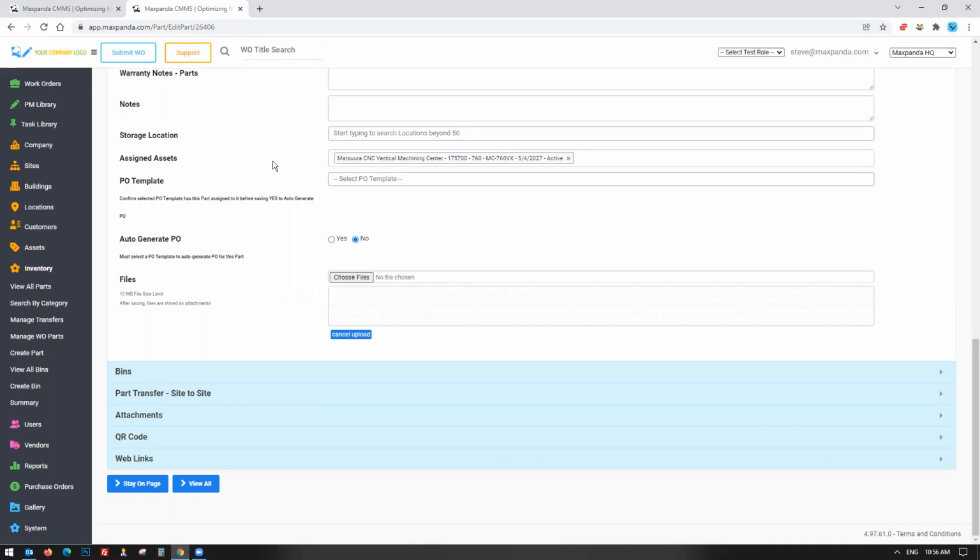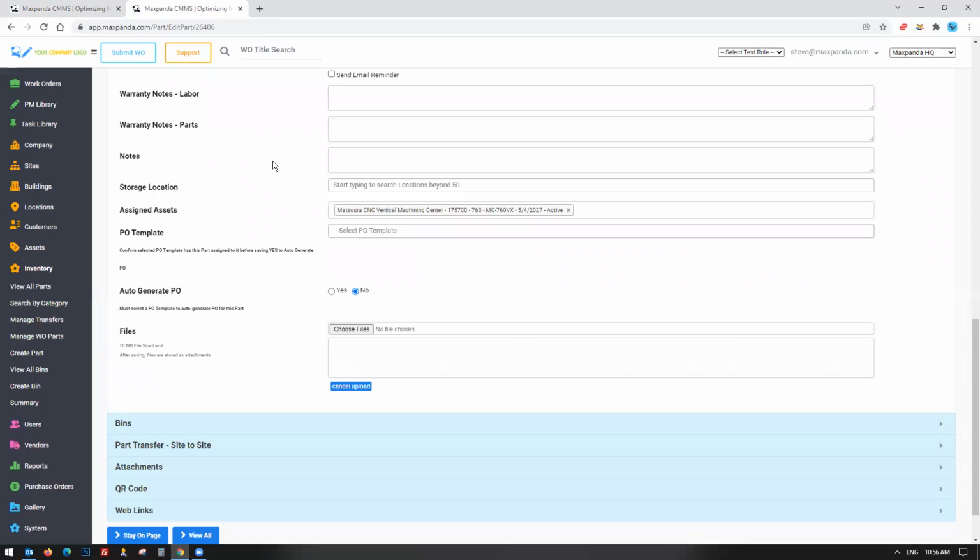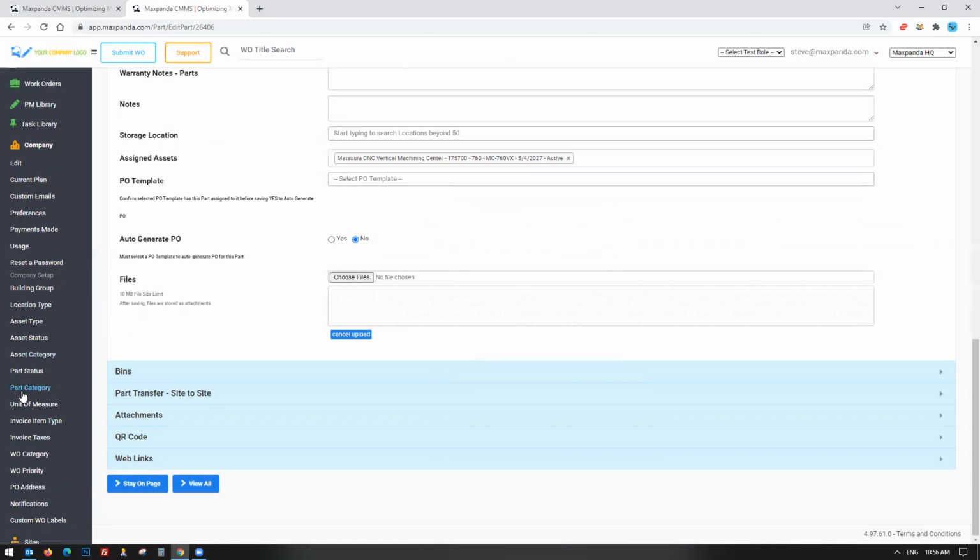So assets to assets, yeah, would work. And the reports will have all the information, because you can have unlimited assets, right? But also, under categories, we have something called asset category, and that's another filter you would be able to use. You could categorize your major pieces of equipment that have multiple assets to assets, or parts to parts, parts to assets, under a specific category. It's just easier to filter and report on. Okay. Yeah, no, I understand.